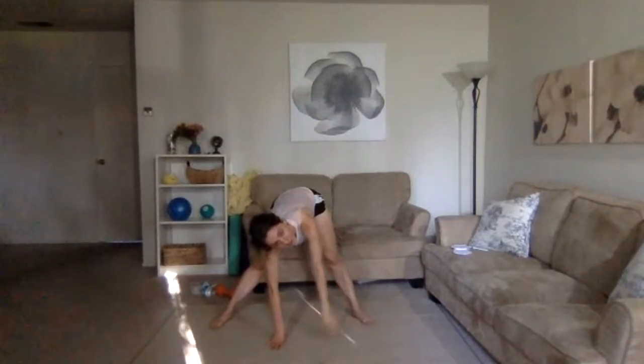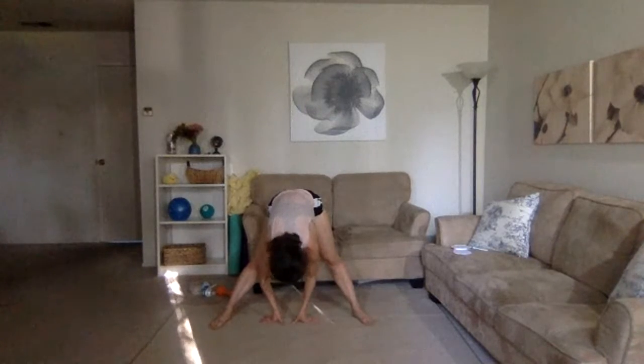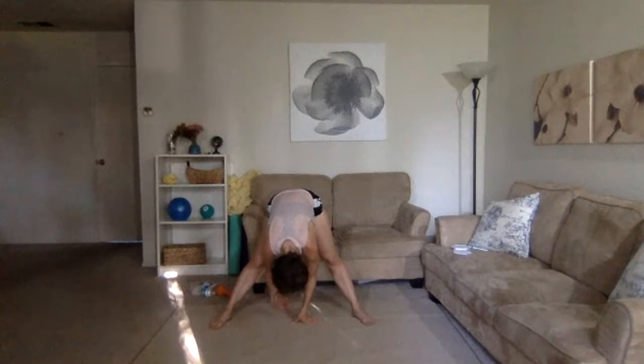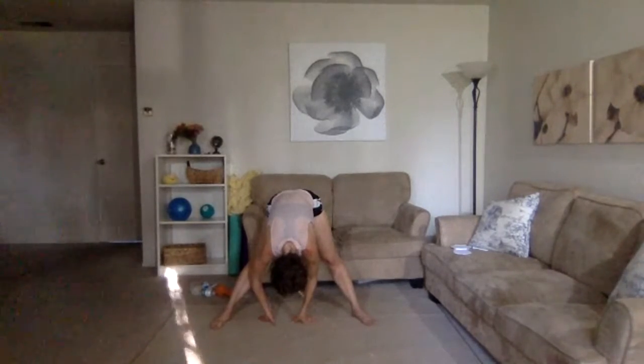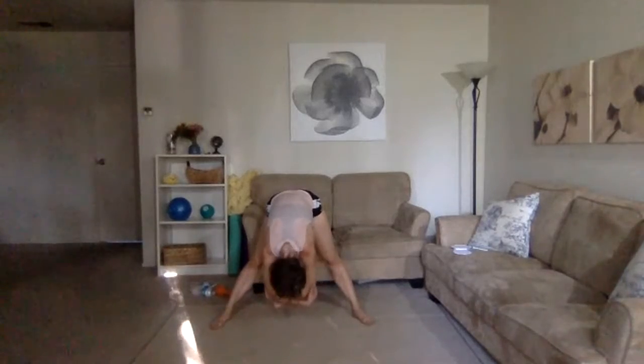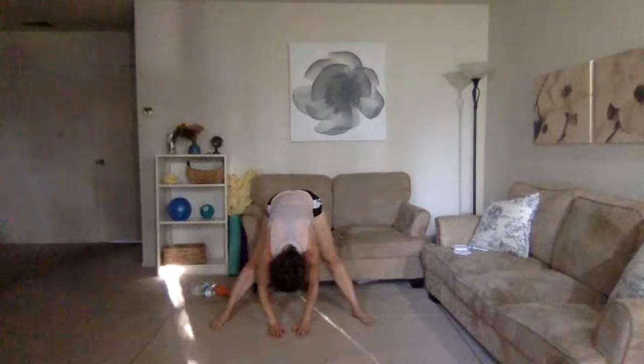Bring that arm all the way down. Walk those hands back a little bit, so that you breathe between your legs. Just let all that weight drop down toward the ground. Breathe in and out. Maybe you want to grab your elbows, hold here. Maybe you want to come all the way down to your hands.